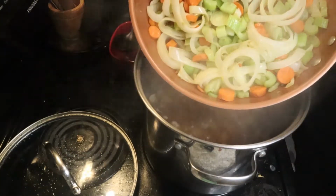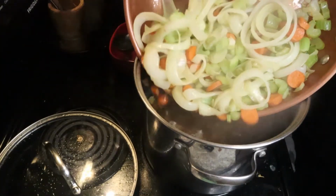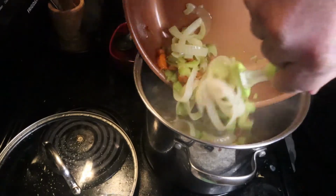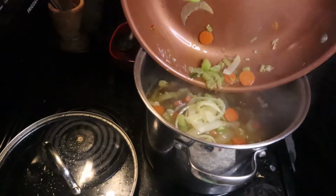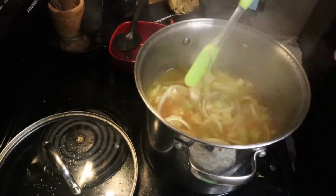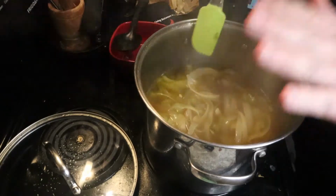Go ahead and take your vegetables that you pulled off the heat like 8 minutes ago and put them right in there on top of your chicken. This is where everything smells super fragrant. Roommates are going to start running in from other parts of the house, or at least your dog's going to come in like, hey man, what are you cooking? Give it a nice stir, get all that stuff in there.